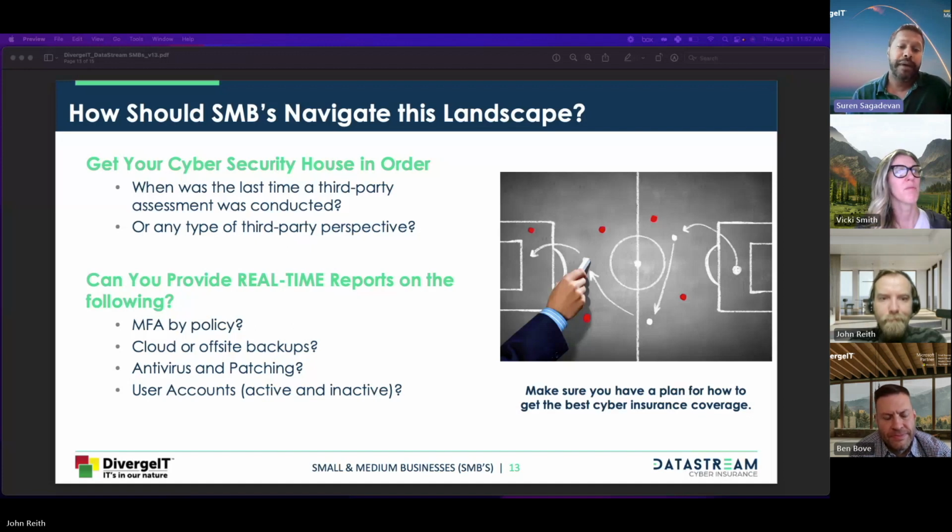Cloud or offsite backups. The word backups oftentimes, like a lot of these words, gets misconstrued. This is not about the ability to recover an Excel file or a Word document. This is in the case of a breach. If you were breached, do you have the means to recover and restore business within a very quick, reasonable amount of time? Your team may be telling you that you have cloud or offsite backups, but are you testing them regularly?